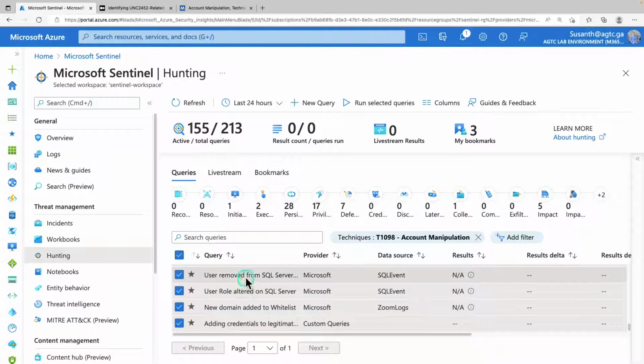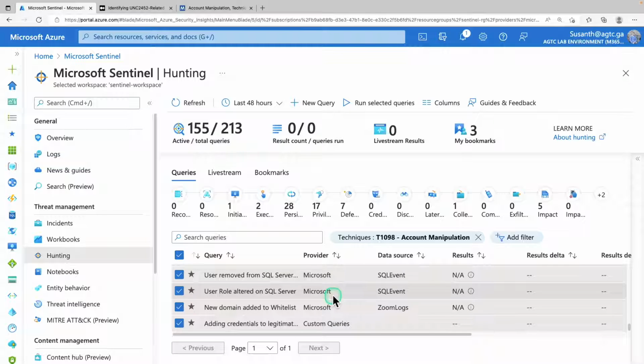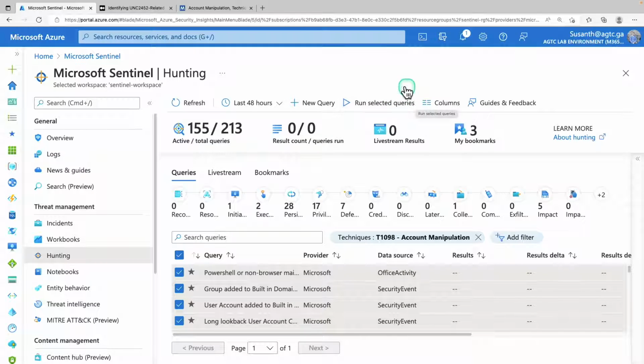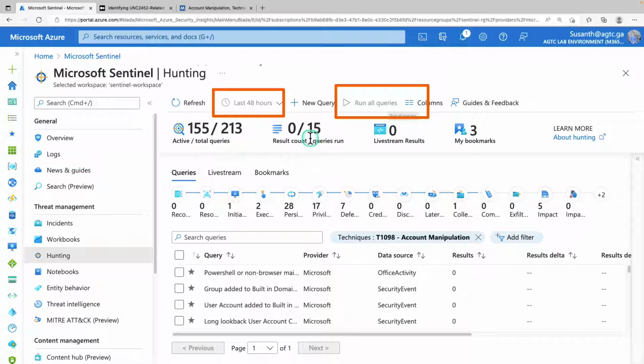Alright, so we selected all of these queries. Make sure that you select the time range you want to search these queries for. I'm going to select all of these queries, last 48 hours, and the technique is T1098, which is account manipulation. If you notice, the button has changed from run all queries to run selected queries now. After making the right choice of when you want to run it, click this to run the selected queries. You can see that the number of queries is running and the values are changing. Out of that, you can see there is a result in one of these queries. So 21 queries ran and we have one result.